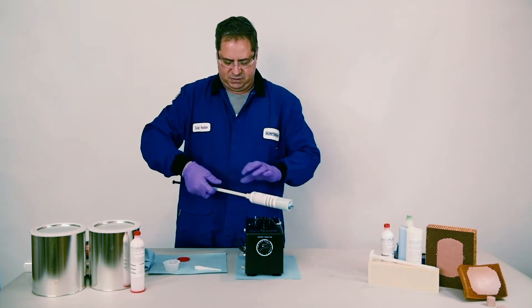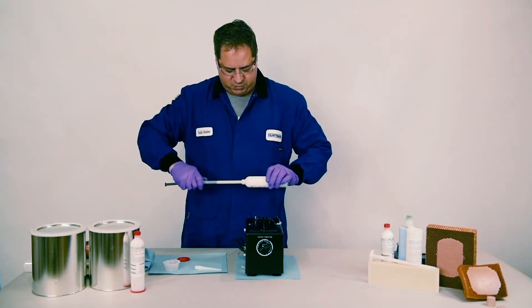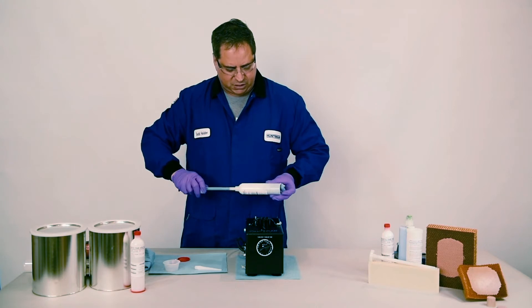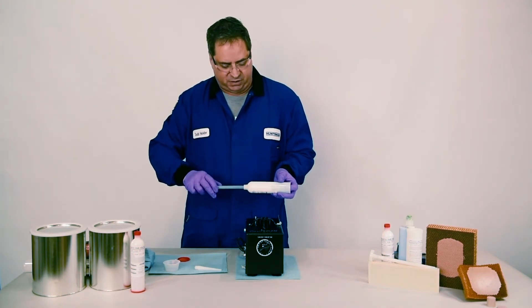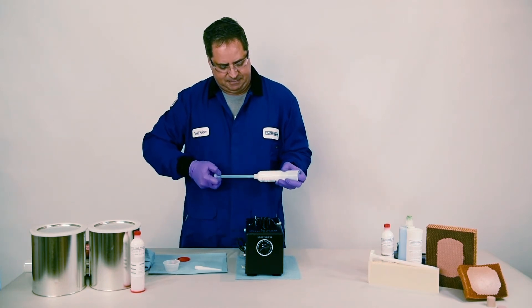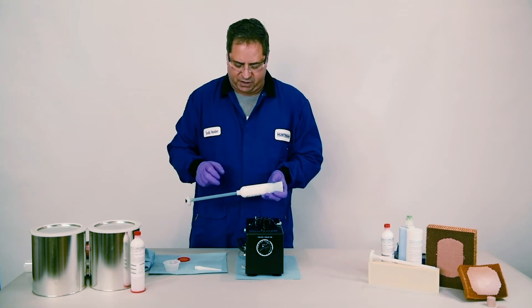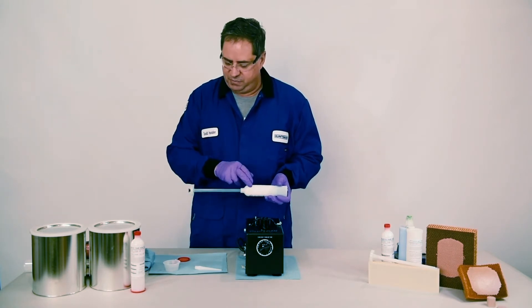You'll need a little extra force to break the plunger in the bottom. Once you feel the plunger give, I would suggest going about a third of the way down the cartridge, expressing about a third of the material as you go. Move another third, express another third. As you get closer to the bottom, put the remaining material in. If there's anything left, apply it through the cartridge as you pull back out. Once you've reached the top, all material should be expressed. It's important not to do what they would call a hot load — dumping all the accelerator or hardener into one section of the cartridge — because this can lead to improper mixing.